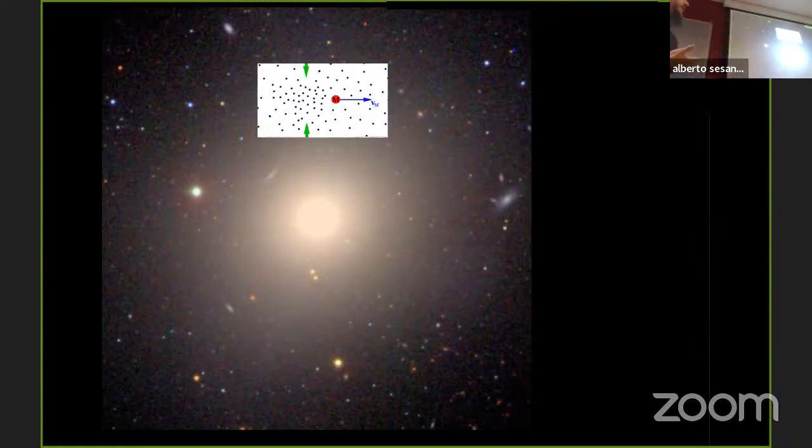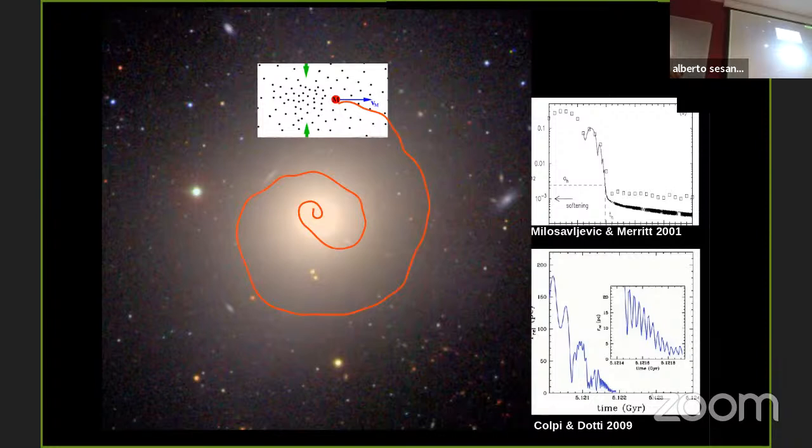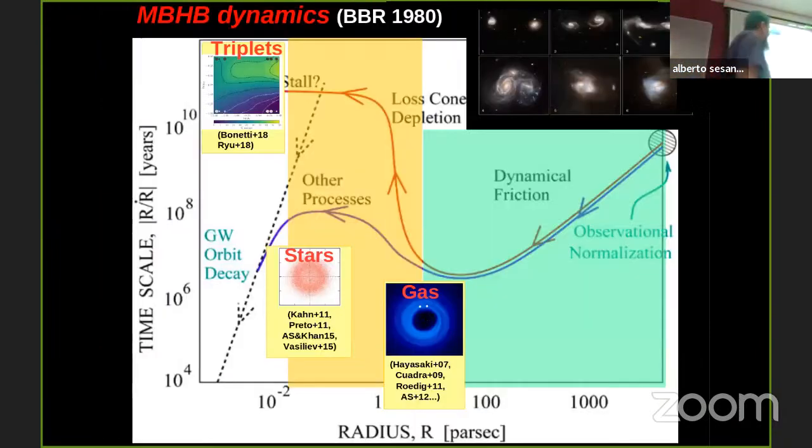And this has been demonstrated by a lot of numerical simulations. And I show you one here. So this is my numerical simulation. You have a massive black hole in the outskirts of a galaxy, and whoop, you see, it sinks toward the center. Okay, so those are more serious ones. Those are actual numerical simulations of the process, where you see in some units the relative distance of the two holes, and you see that it sinks quickly toward the center because of this process.